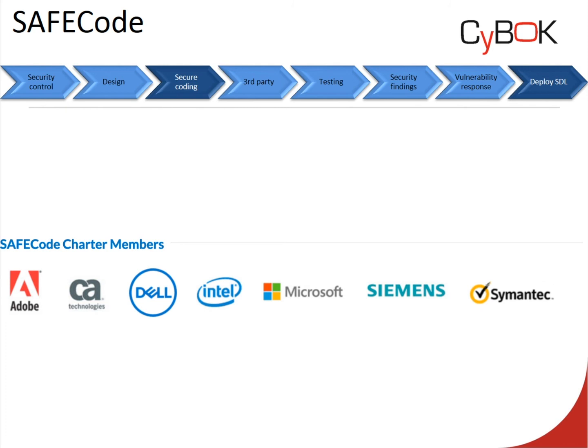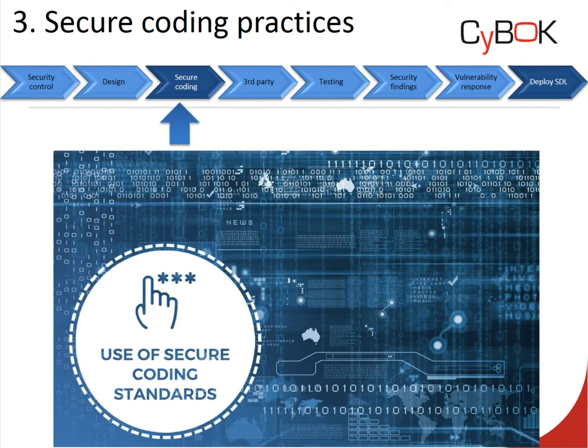And then lastly, the deploy secure development lifecycle is unique. So we will just talk about the two unique ones now. The first one being secure coding practices. There are lots of language lists available of the language constructs that should be avoided in order to have secure software. That practice is really pointing you towards some standards that you should use in order to have the actual lines of code using safe operations.